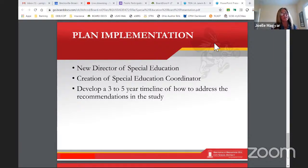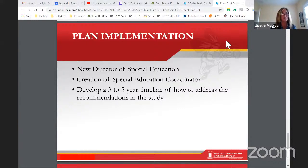Okay, so that's the process where we do different assessments for the student to determine, and the ETR is the report that we get from that multi-factored evaluation, is to look at that information that we have on the students. So the plan implementation, to take the report that we received from the company, they gave us 27 items of things that they suggest that we implement.